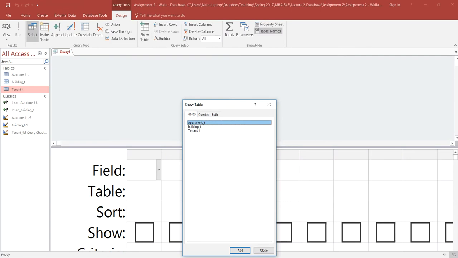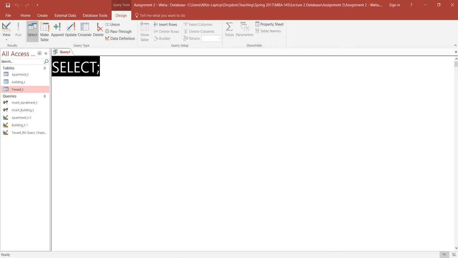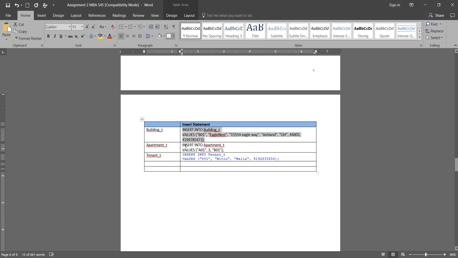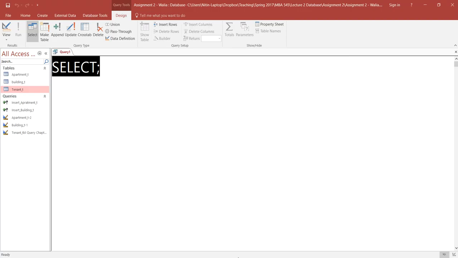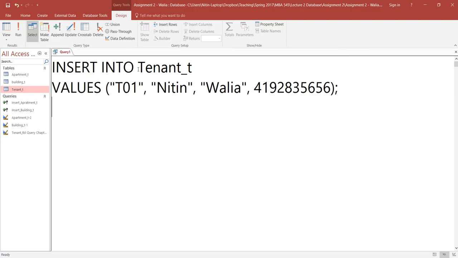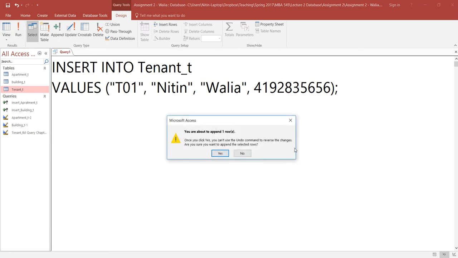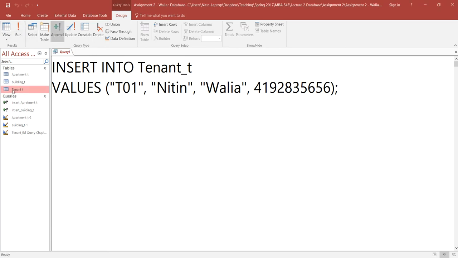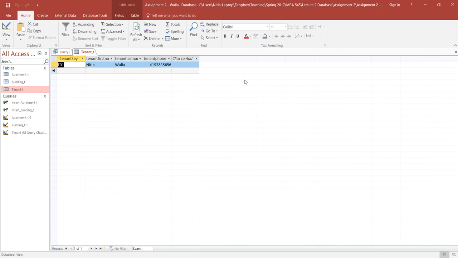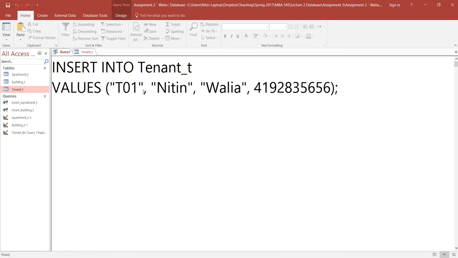Again, insert statements also go here. So for example, let's insert data into tenant. Run it. Yes, and 1 row of data went there. Go back, make change.